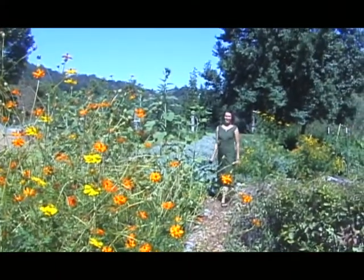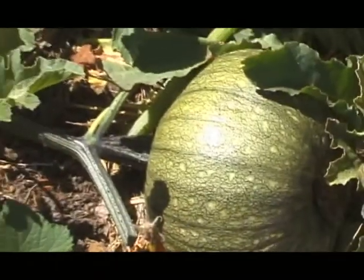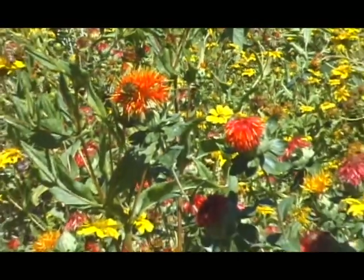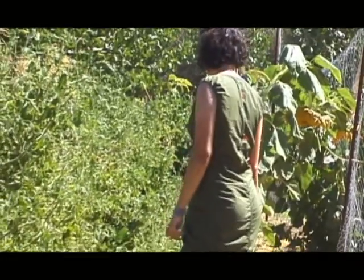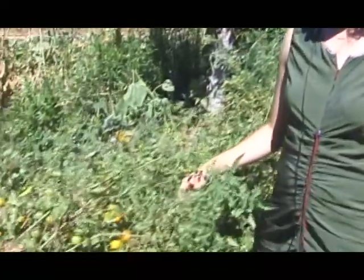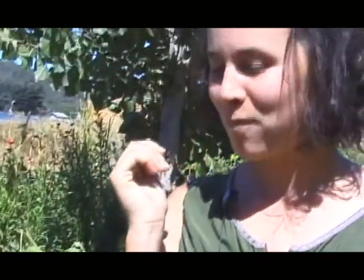We have a wide array of organic produce here: summer squashes, winter squashes, potatoes, asparagus, and pretty flowers. Here we have some great little yellow tomatoes — they're super sweet. I think they'd be great on top of a pizza! John Shaffer started Real Goods and the Solar Living Institute; he had this desire to transform something useless and ugly into a utopia of sorts.